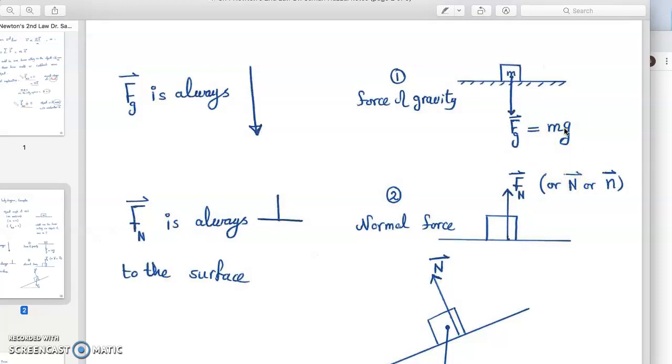I hope that you go through these examples in the book and you can understand action and reaction in a better way. But here, the gravitational force is acting on the object M, and the normal force is from the surface also on the object M. So both F sub G and F sub N are acting on the same object. And since they are acting on the same object, Newton's third law does not apply.